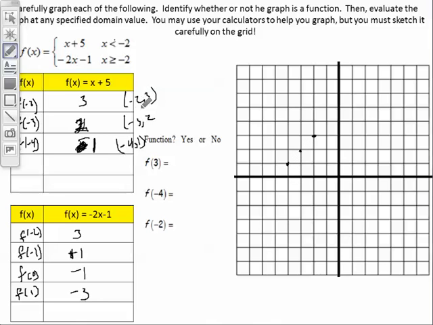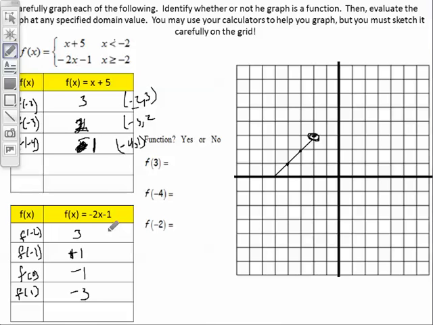But remember, at negative 2, do I have a solid point? No. I've got an open circle. I've got to make certain I remember that, or else it will be wrong. Okay? So let's see here. What do we got? We got a line that looks something like that. Okay? So down here at these points, get my pen back.